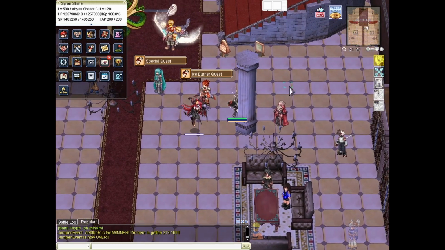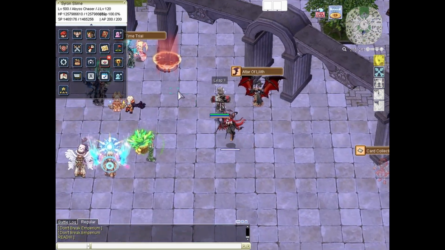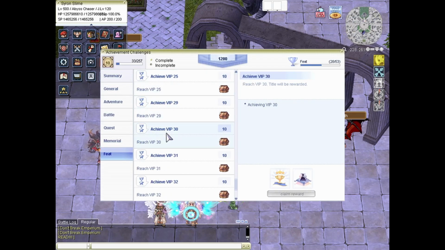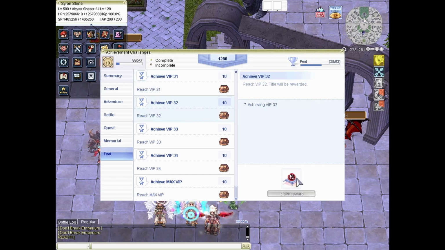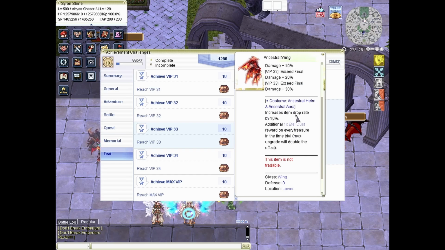Now, moving towards the costumes, let me just go back to the time trial NPC real quick. The reason why I moved here is for ease of access. But basically, going back to the feats, if you reach VIP 29, or rather VIP 31, 32, and 33, you can get the Ancestral set, which increases your item drop rate every 2 refined levels. So that's 10, this is 20, and this is 30. And if you complete them, there is an additional item drop rate.